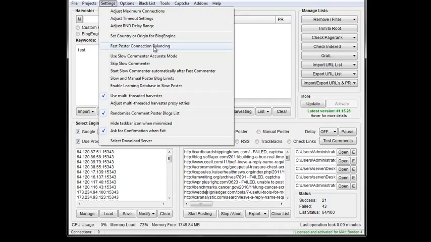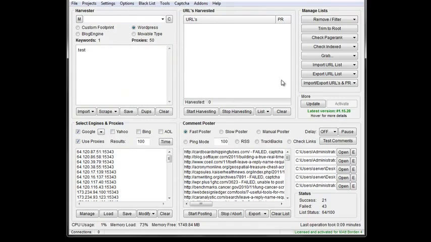So that can help to make it so that Windows can keep up and that you don't have errors and things aren't locking up and that sort of thing. So you can try that, especially if you're having a lot of freezing error issues or you're working on a system that has not a lot of system resources available to it or internet connection, that sort of thing. If your system and everything is running fine, you don't want to use the fast poster connection balancing because it'll obviously just slow you down.